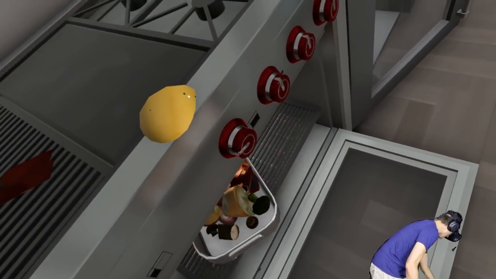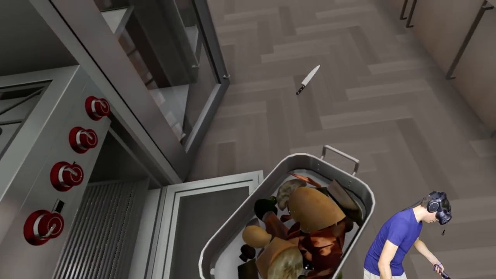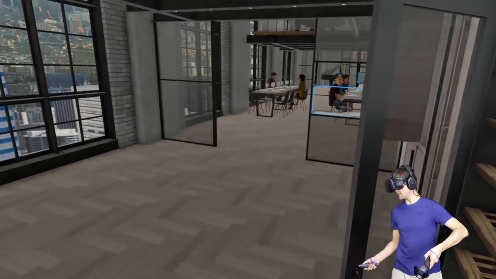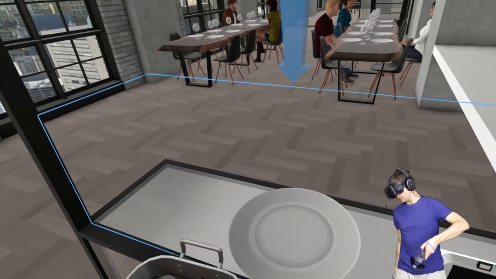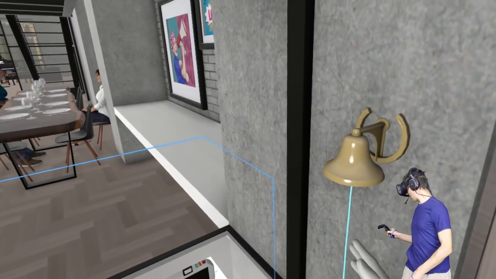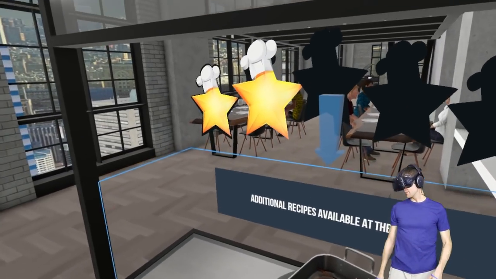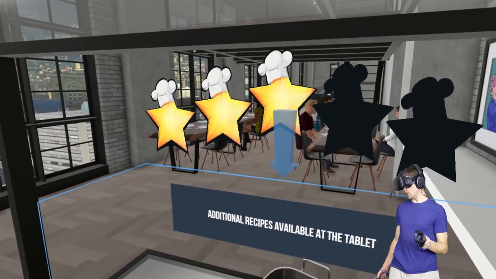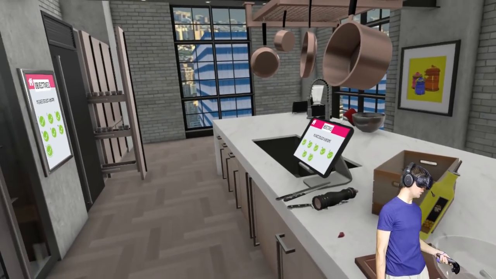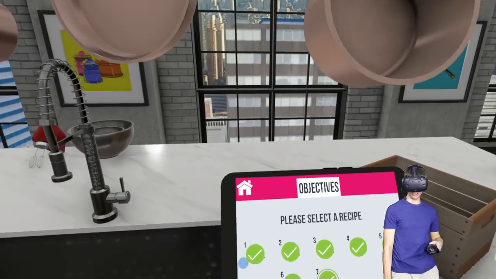Let's go ahead and grab the pan. Oh, yeah. Look at those crisp, beautiful, floor-tasting freaking vegetables. No one has to know, boys. No one has to know. And then you gotta ring the bell. And we're up. 1, 2, 3 stars. Okay. Well, we're not doing bad. I mean, 3 stars. We could have gotten 1. So we did 3 times better than I thought we would do.